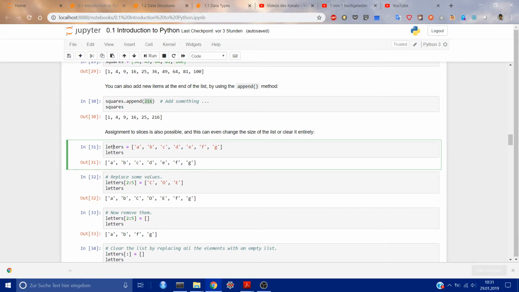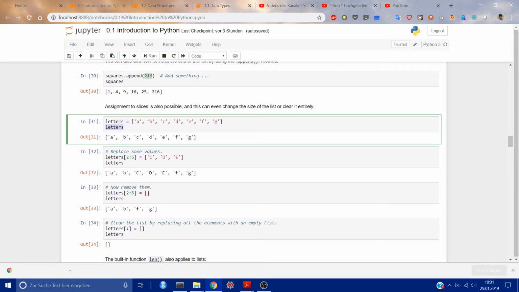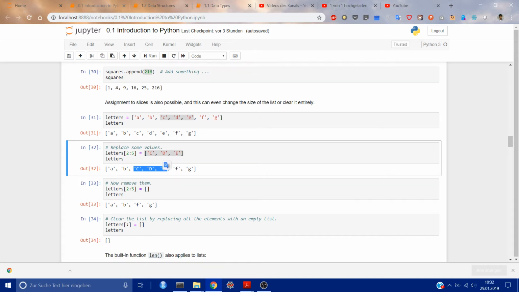So we have here a list consisting of letters from A to G. And if we want, for example, to replace c, d, e with capital letters C, D, E, we take our list, we have to say which part of the list we want to replace, and then by which values or items we want to replace it. And as you can see here, c, d, e have been replaced by capital letters C, D, E.